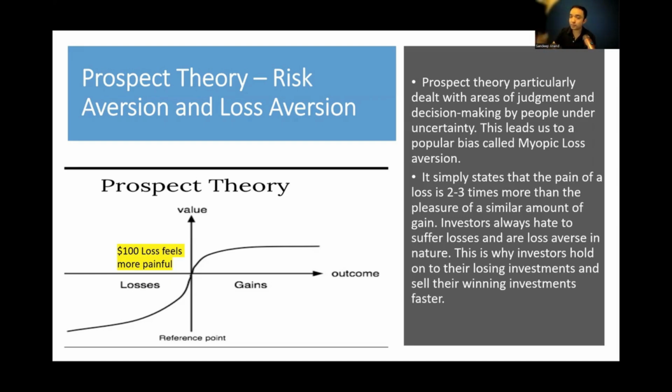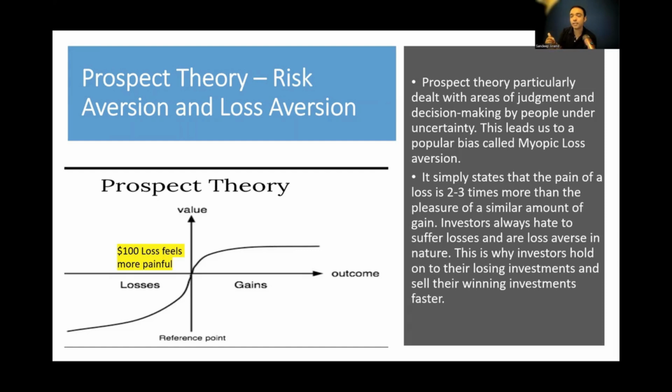Why do they sell winning investments? Because they don't want to lose the profit they gained. That doubler you get, or 50% upside you get, you don't want to lose that. People want to grab that profit, so that if it falls after it doubles, what if it falls 50%, 40%, you will lose that money, right? So you don't want to lose that gain. So that is loss aversion.